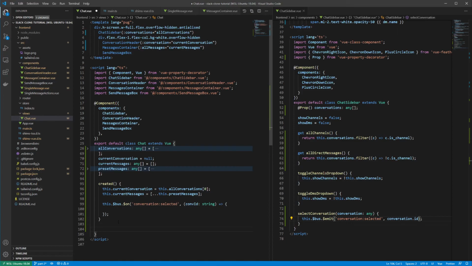And we're going to call it set conversation by ID. So it's going to take in a conversation ID, and then we want to set the current conversation based on that.